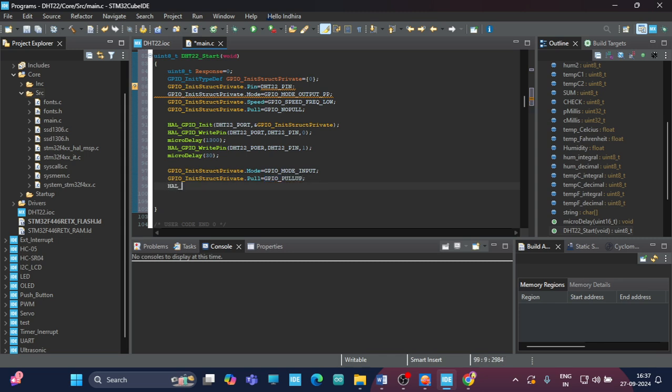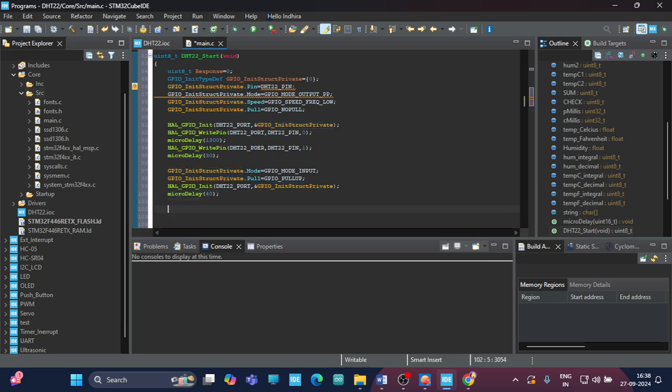Okay, and then HAL_GPIO_Init. Instead I'm going to pass DHT22_PORT, address of GPIO_InitStruct, and then microdelay of 40.